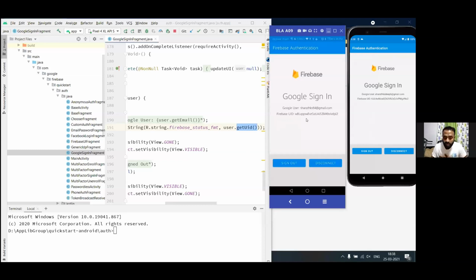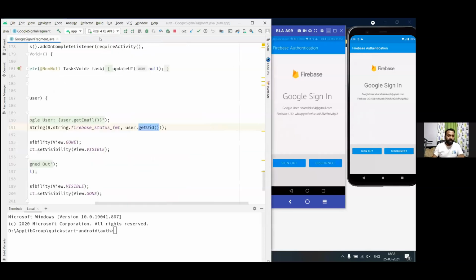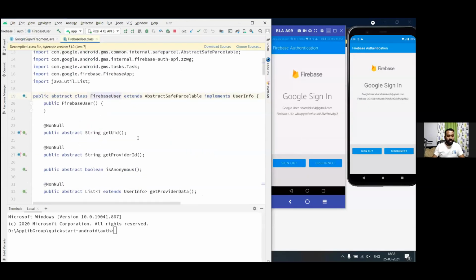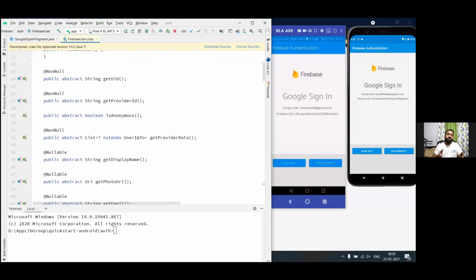So what is this information? This is just the UID that is present here. Let us tweak this a little bit to see what else I can do. So here is an object I am getting. We will go into detailed sessions on all this information further on. For the sake of our demo, we will make it simple. So I can also get the display name of it, which I'd like to see here.